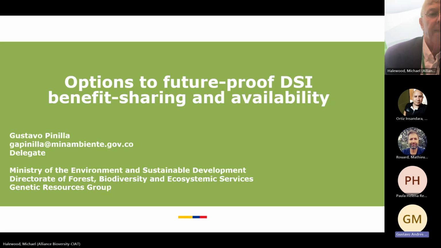All right, so what I'm going to present to you is some options to future-proof DSI, benefit sharing, and availability. I'm going to show you a brief picture of the inner workings of how we treat genetic resources and access to them, the lessons that we have learned, and how we can apply those lessons to the mechanisms. Next slide, please.